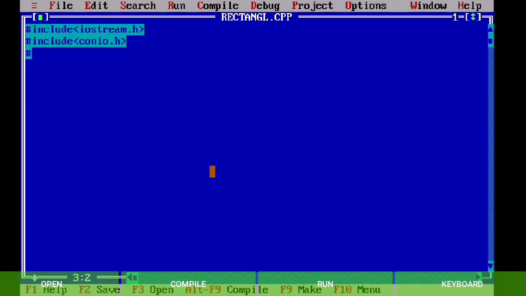We need this file because we are using getch and clear screen functions. And the next essential header file is graphics.h. This file helps to access the graphics libraries.